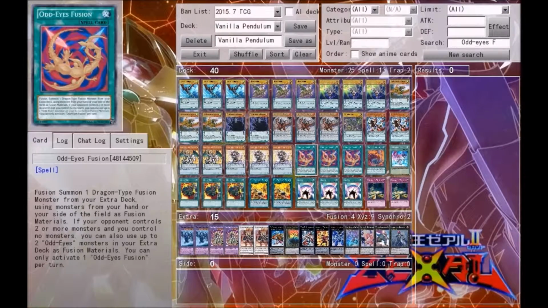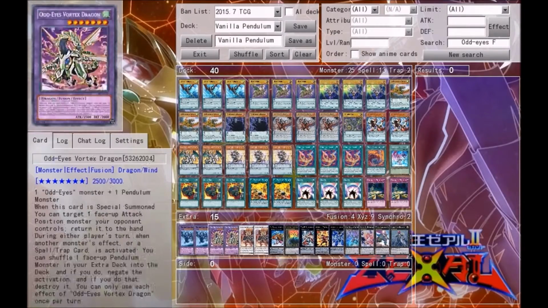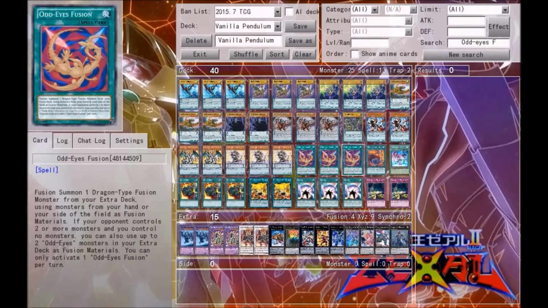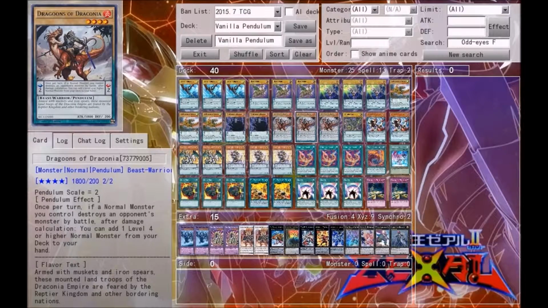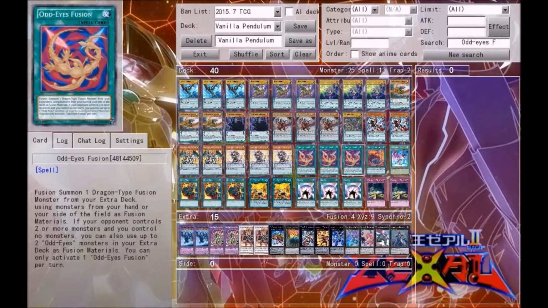As far as the spells go, we run a triple Odd Eyes Fusion and 1 Fusion Substitute. These are going to be your main ways of going into your fusions. More or less this one over the other one, but we'll get into that later. Odd Eyes Fusion is basically just a Polymerization for the deck, really, but it has some other interesting quirks. If your opponent controls 2 or more monsters and you don't control any monsters, you can also use Odd Eyes monsters from the extra deck as fusion materials. So you can use Odd Eyes Pendulum Dragon plus 1 Pendulum monster in your hand or on your side of the field to make Vortex Dragon, which is pretty damn good.